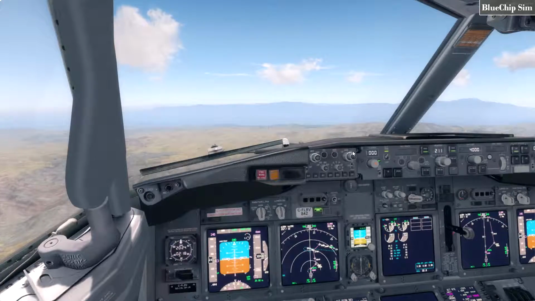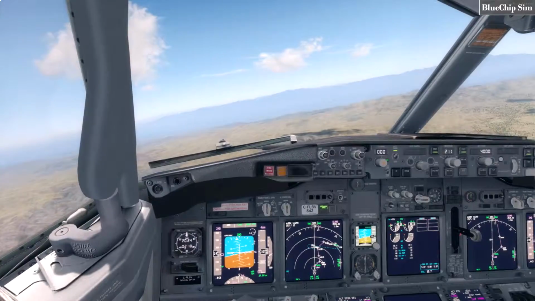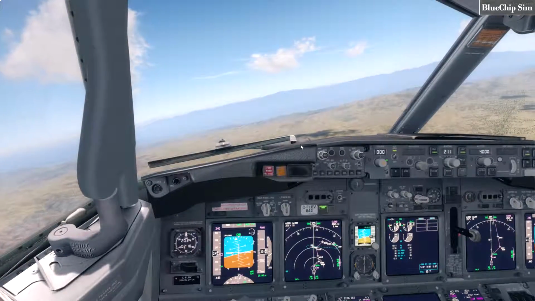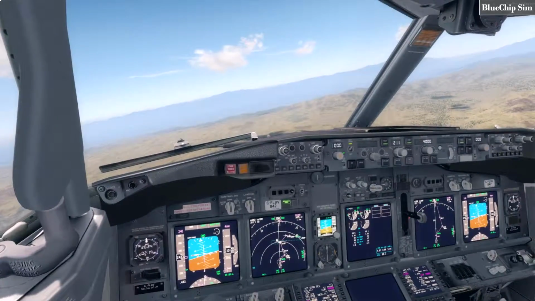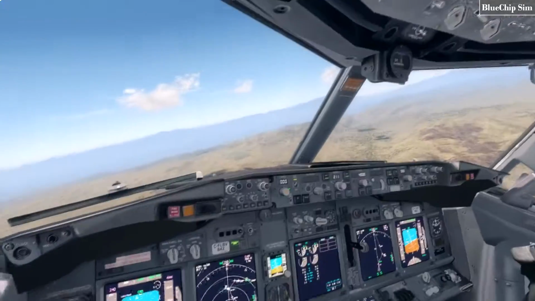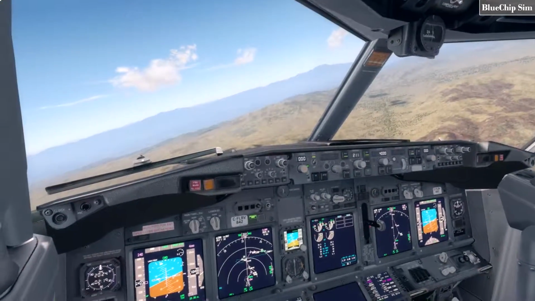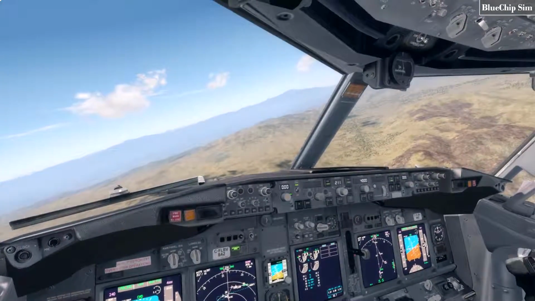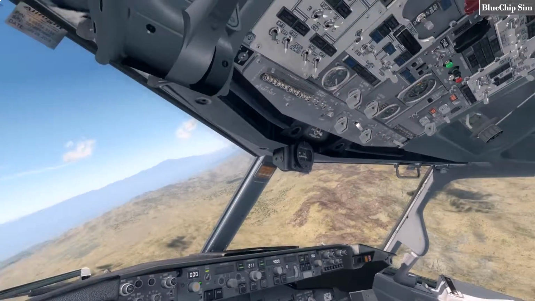Alright, and we are back, descending into the mountains. We're making a right bank real quick. We are just passing through about 10,000 feet. And now for the rest of the flight, I'll be with you as we make some preparations. Since we're past 10,000 feet, apologies, we've got a couple things we need to do.